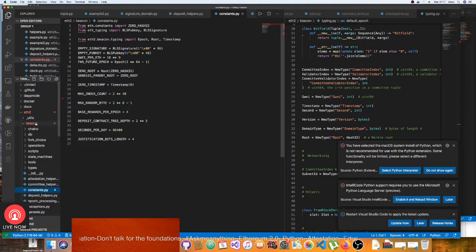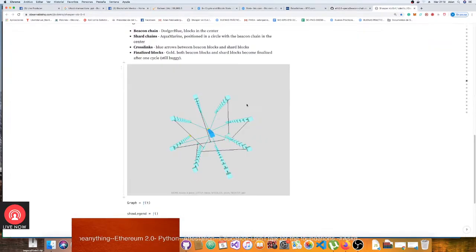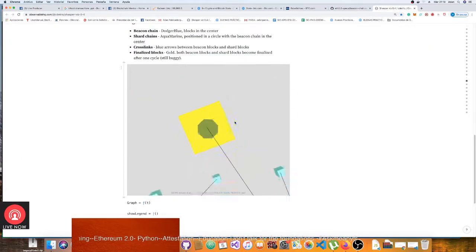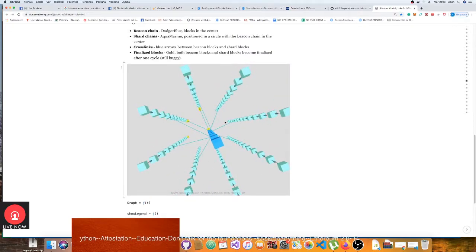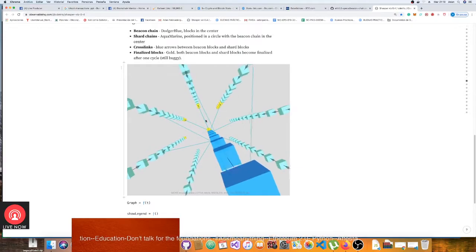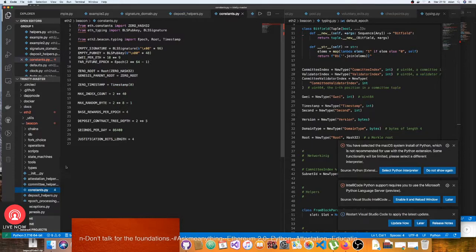So I think the best option here is to look only at this beacon, because it's the Genesis state, to understand the protocol under the hood. And here you have the simulation where this Genesis state is the first block in the beacon state, and then you have different shard chains positioned in a circle. So let's look only at the beacon state because it's only phase 0.